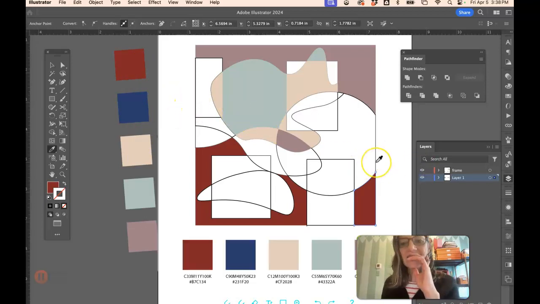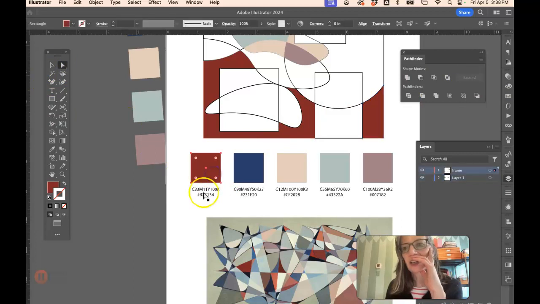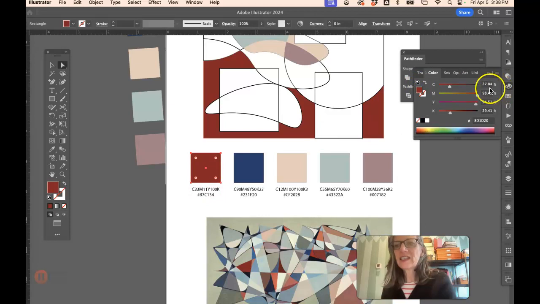All right. Lastly, what I want to revisit. I forgot to bring this up in class. You can see that this color, if I go to the color palette and click on this, is 27.84 cyan, 98.43 is the magenta.